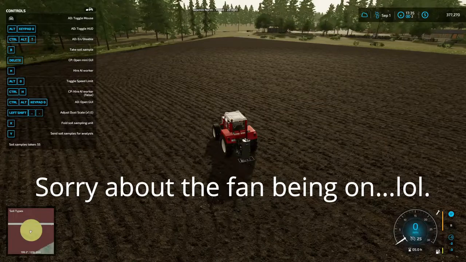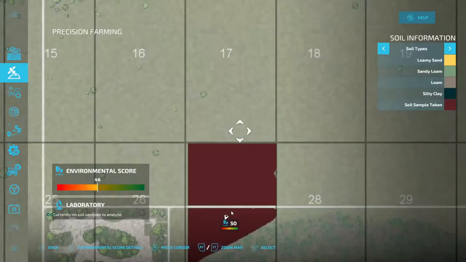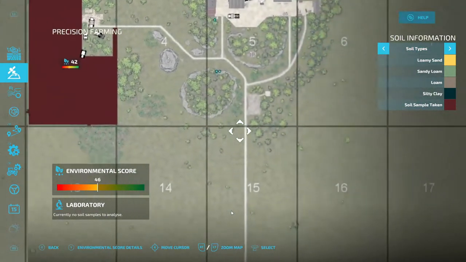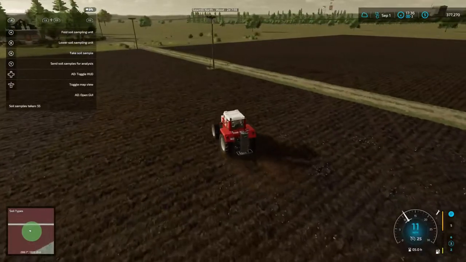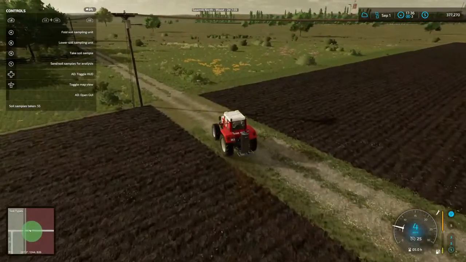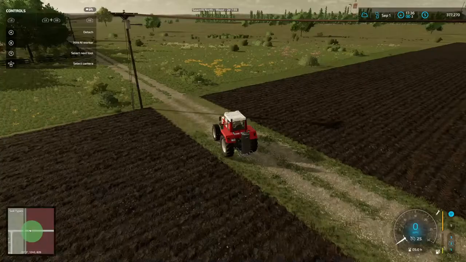All right, taking the last sample. Little bitty tiny dot here that I missed, so that's all of them. I'll show you the map one more time. This one's showing 50 on the bottom end on the score, and this one's 42. All together we got 46. So hold soil sample in it, lower soil sample, take soil sample, send soil samples for analyzing. Soil samples are now sent to the laboratory to get analyzed. You will see the results on the soil types map soon.